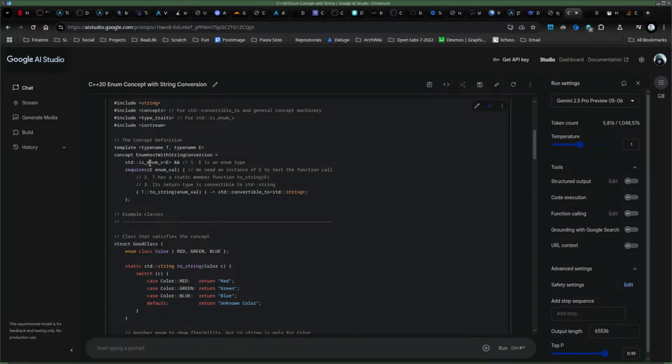And then it says E must be an enum, yay. And requires that T has a static toString that takes the enum value and returns something that is convertible to standard string. I'm missing something. I'm missing that E must be a nested type of T.